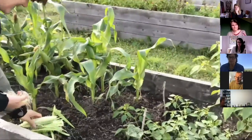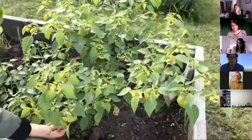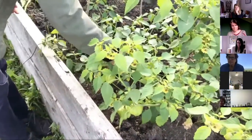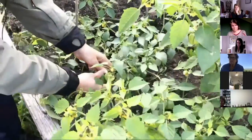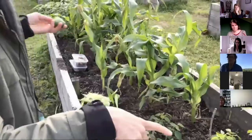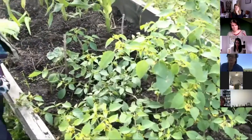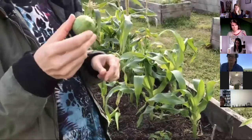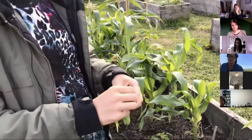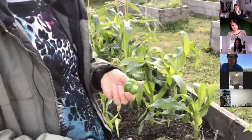We could also have a little look at some of these. I think they're very small. So the thing that we are struggling with is a lot of stuff was planted late. Oh, there's a big one. Right, so this is a nice example. We grew these plants. These are tomatillos. There's about 6 of them, and they are grown from seed from one tomatillo last year. So exactly like this. Very easy to save, and we haven't grown any other tomatillos, so it shouldn't have crossed.